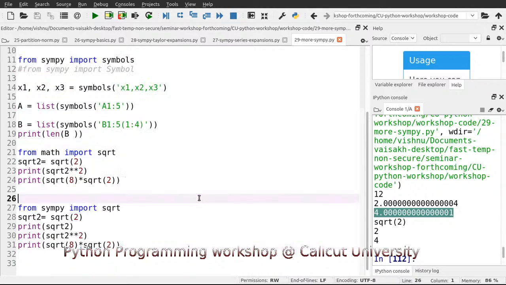I think with this I will stop today, because tomorrow we will continue with solving equations and the other stuff that we have as per the schedule, and do something extra with sympy. I will be continuing with discussing more and more operations and problems related to sympy. If there are any clarification questions related to whatever we have discussed so far, you may please ask now. I can try to clarify. Thank you very much for your patient listening.